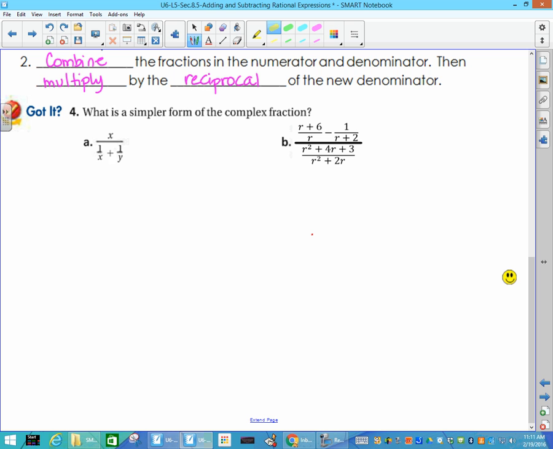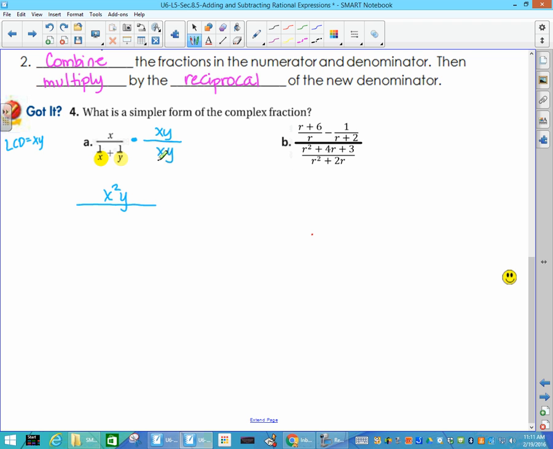There we go. The denominators, I have an x and I have a y. So I hope y'all are telling me that that means my LCD is x times y. So I am multiplying the top by xy and multiplying the bottom by xy. Most people don't have any trouble. X times xy, of course, is x squared y.